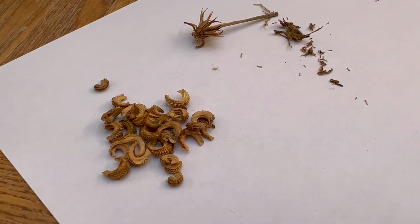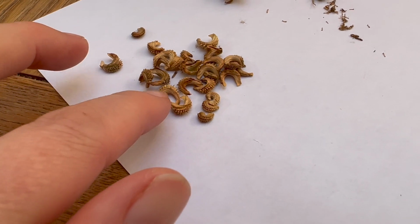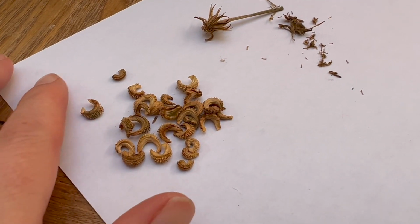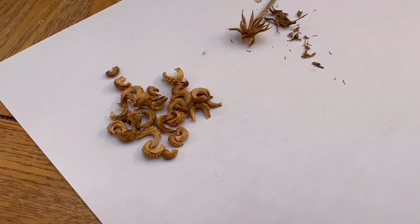Let's go and have a quick look at some of the other seeds that we've got here as well. So these are our calendula seeds here. You can see that they're quite large and they're curved as well. So they're quite obvious when you take them off the flower heads. That's the debris from those.